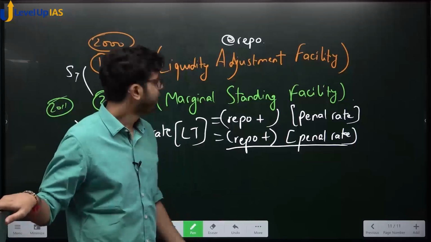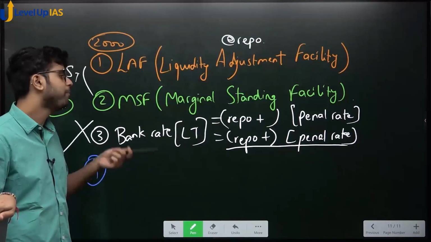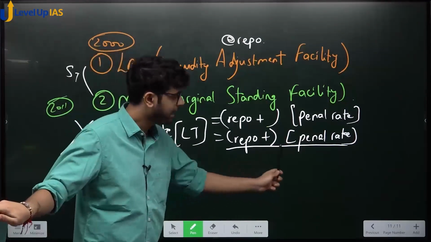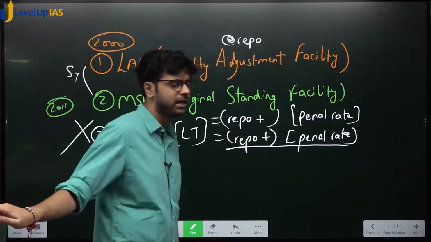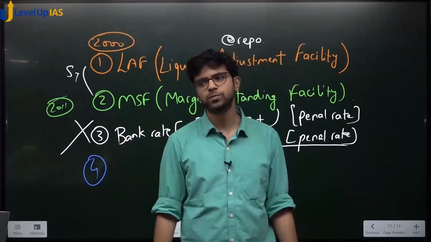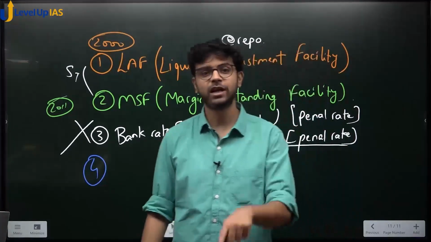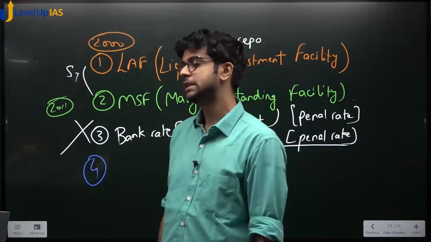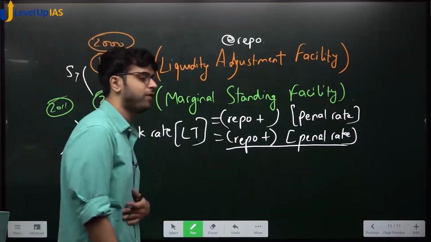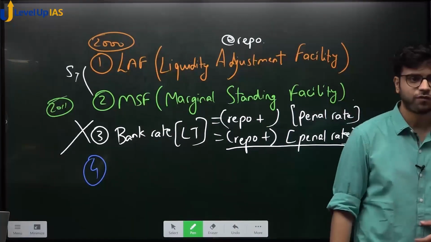So earlier, window was open for bank rate. You can borrow long-term funds from RBI for this, and penal rate was charged because high risk, high rate. But then it was closed because RBI said this much risk we cannot assume. If you need more funds, long-term funds, then go somewhere else. Where somewhere else, that we'll talk in banking chapter, right? But now because of COVID, funds were required to be given. Banks were also facing a crunch of funds.